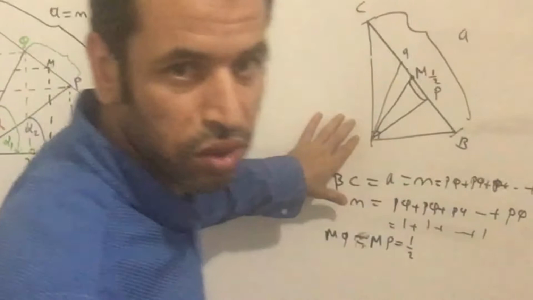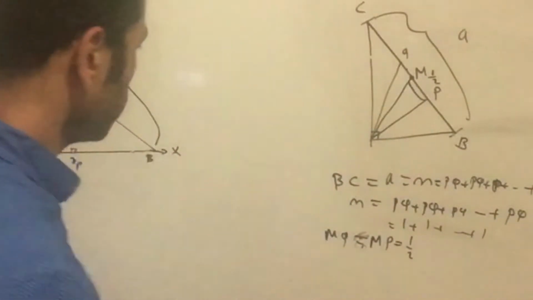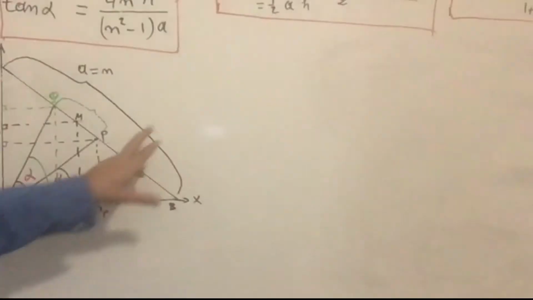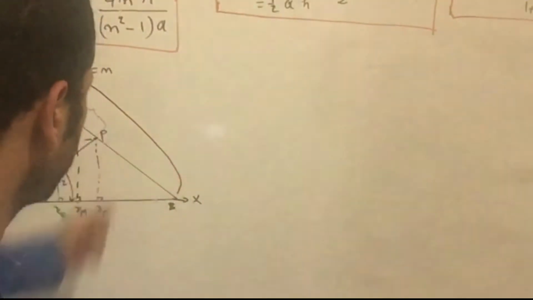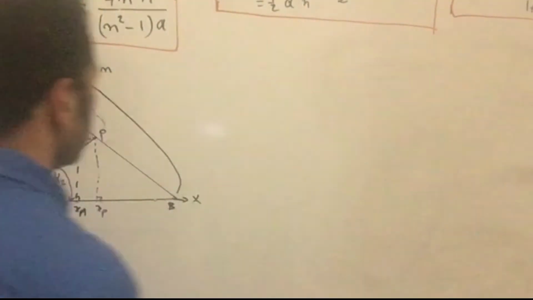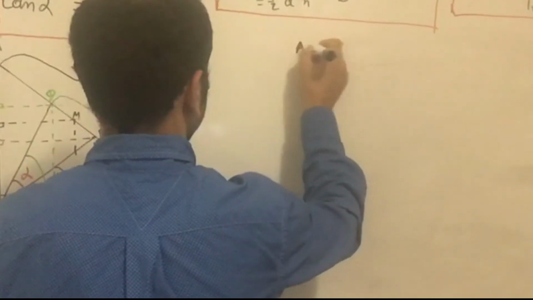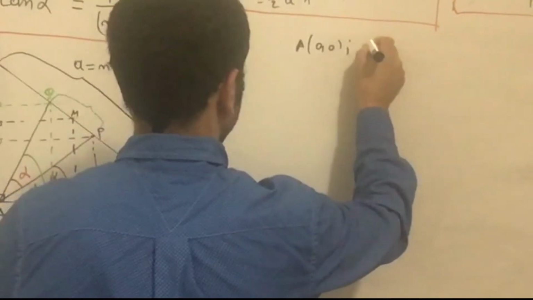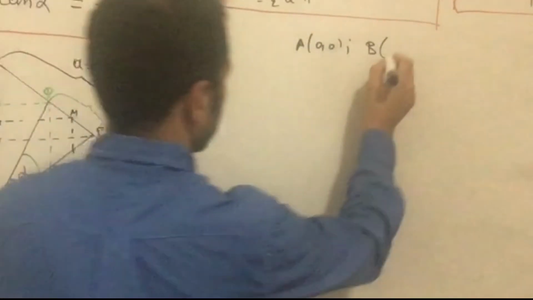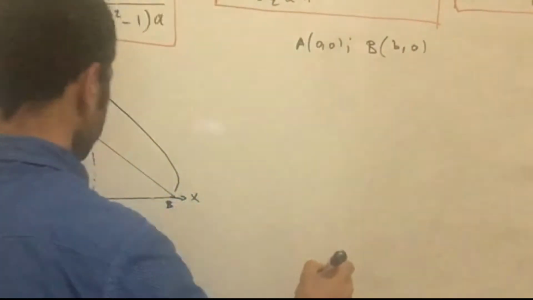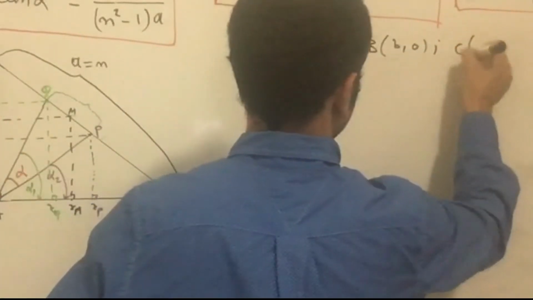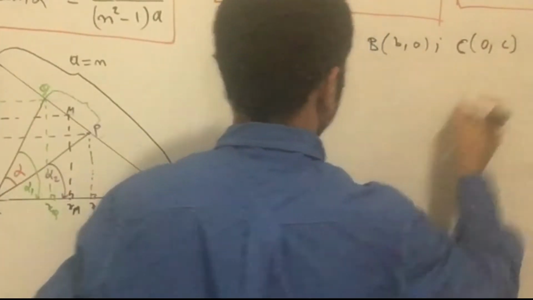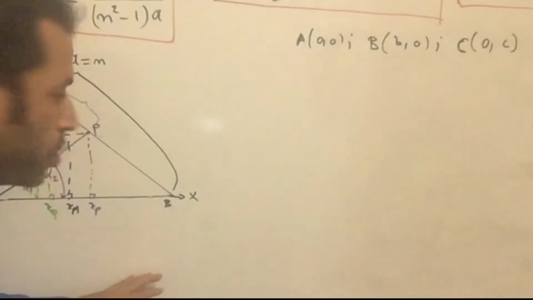So let's transfer this to an expression. Now what other information is missing? Information that is not given, but we can add it to solve our problem. So let's put A equal to (0, 0), B equal to (b, 0), and C equal to (0, c), small c, this is big C. Let's put this in a coordinate plane.